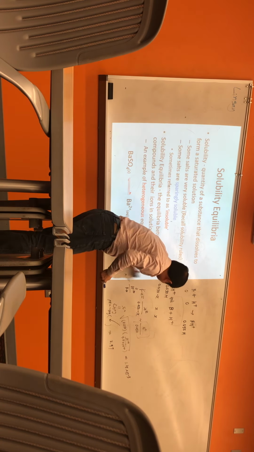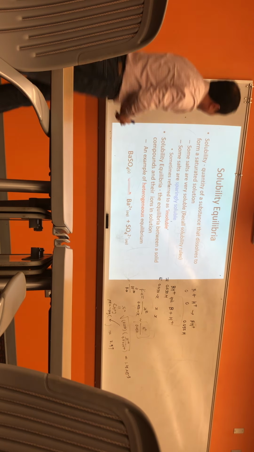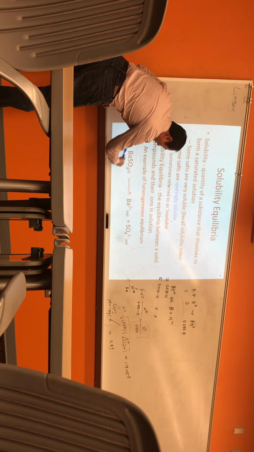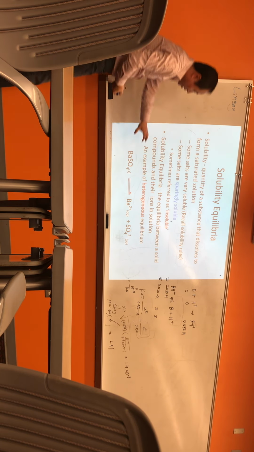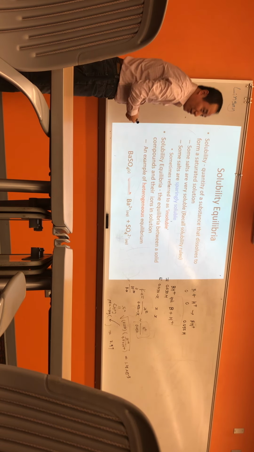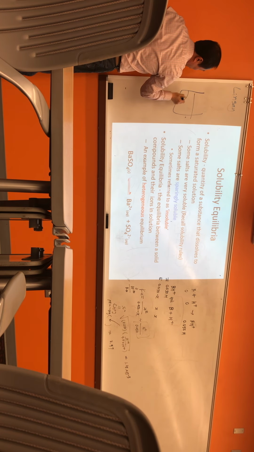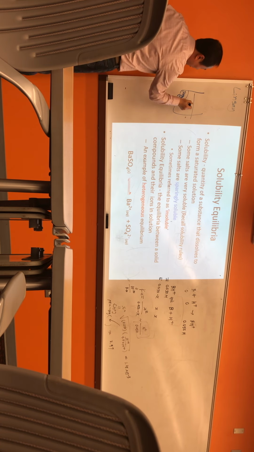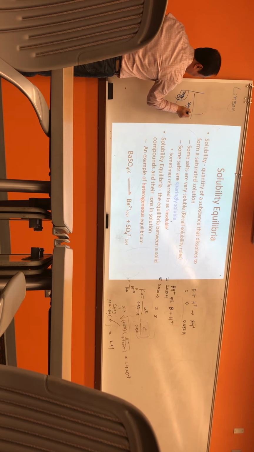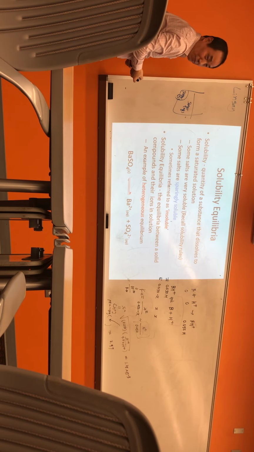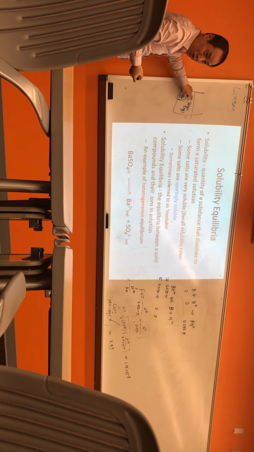All right. Solubility. When you have a certain solid, like barium sulfate, and put it in water, it dissolves. A simple example might be sugar. Sugar is a solid that dissolves in water. For sugar, it will just be in the aqueous phase, but it does not dissociate, right? Because this is a covalent compound, it doesn't dissociate.